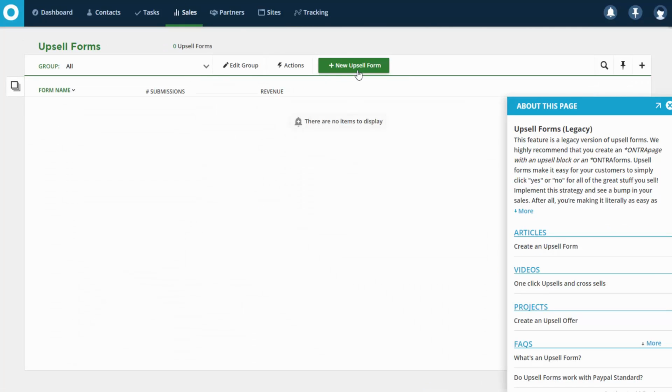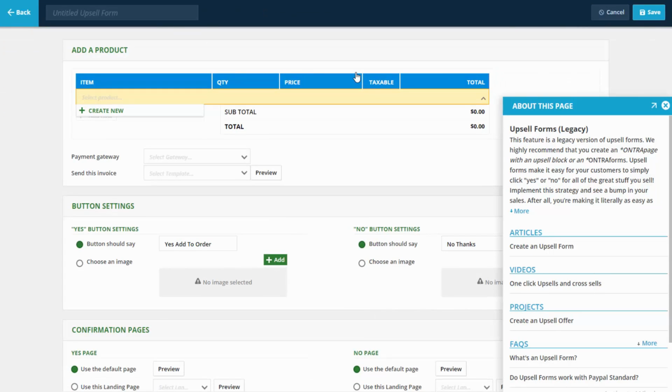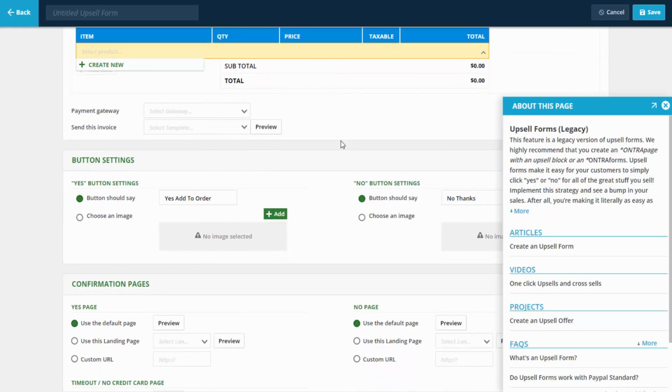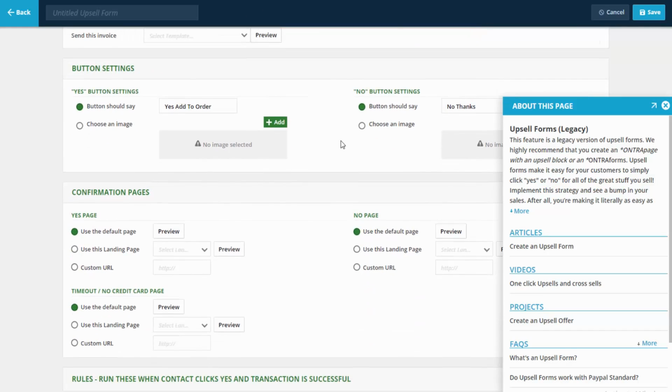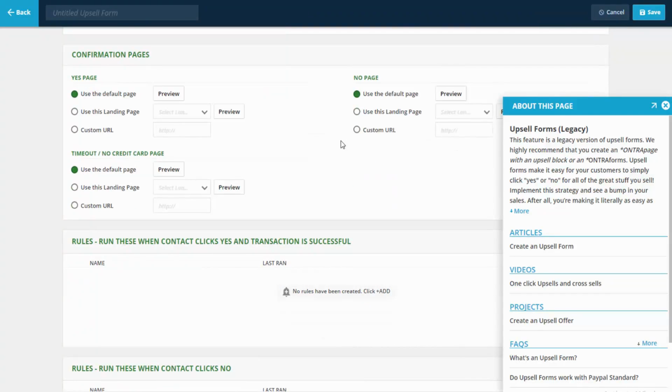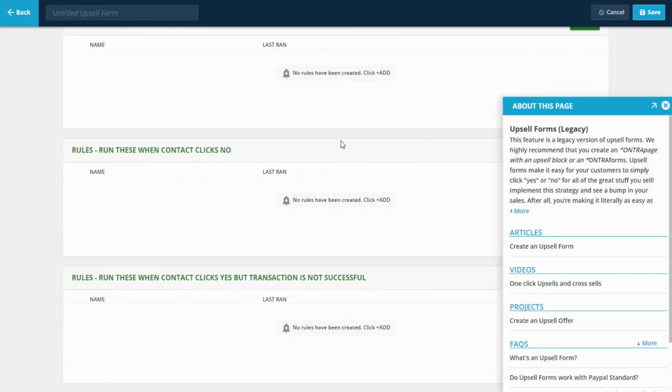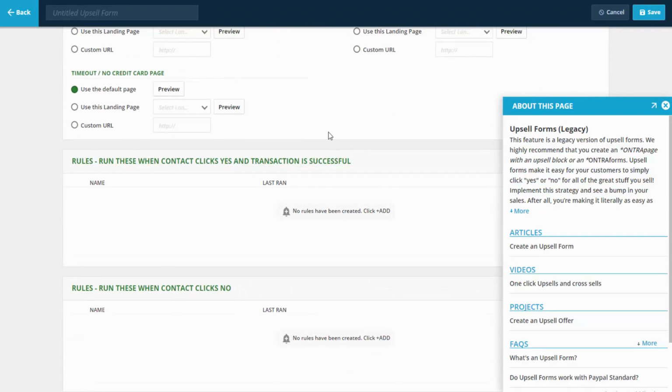And you can also create upsell forms. These are really great if you're looking to promote specific packages. So let's say you have people buying one thing, but if they spend an additional $20 or whatever it may be, they can get X package. That's what an upsell is. It's trying to get them to buy a more expensive package or product.